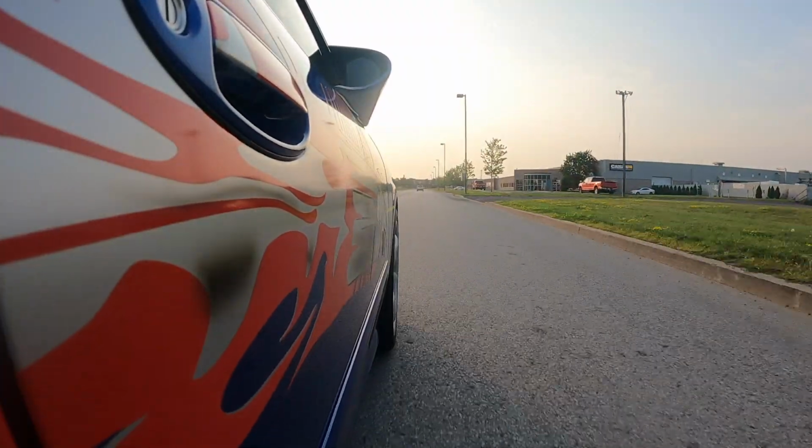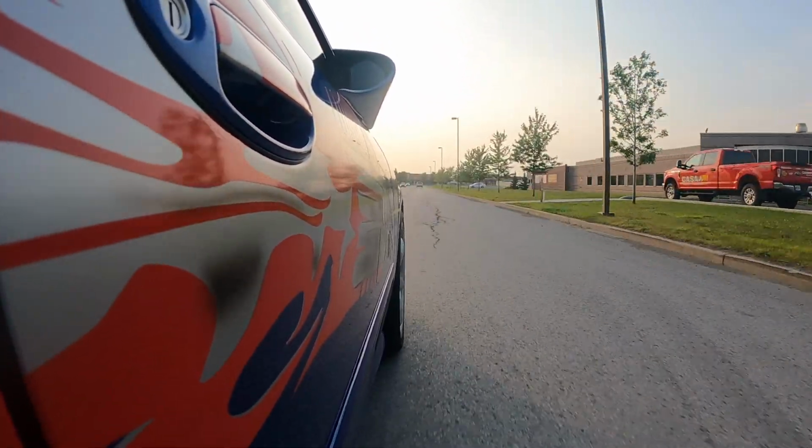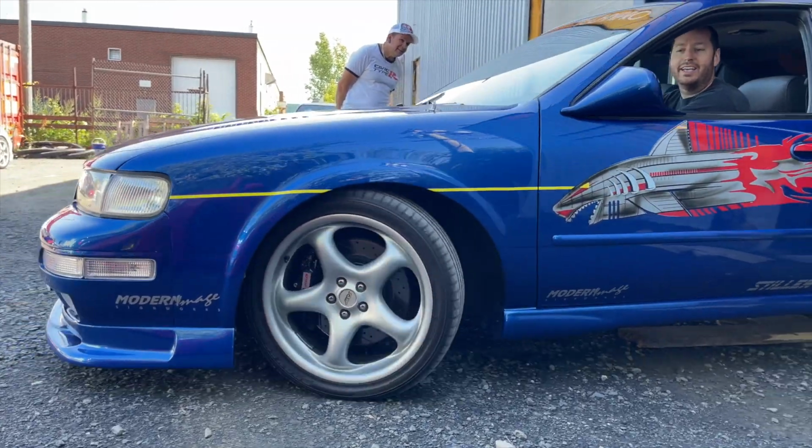Another thing with this car, there's actually a big brake kit front and rear. In the front, we've got the AP Racing 4-piston calipers. This is the Stillen kit, so they come with the 2-piece rotors. In the back, they are the Stillen rotors, and I'm using some OEM ceramic brake pads because they are retaining the factory calipers. But the braking power of this car is simply amazing.